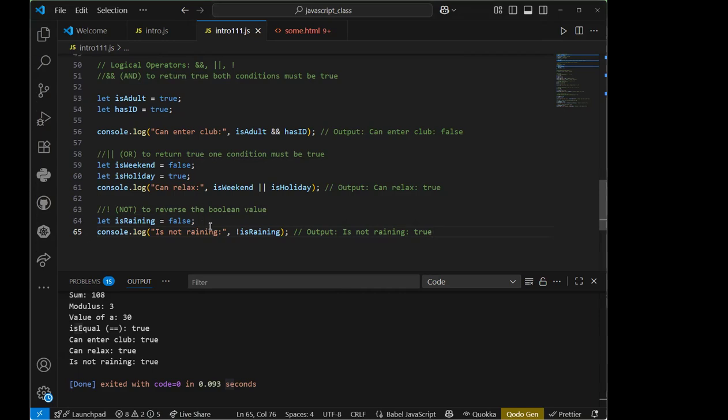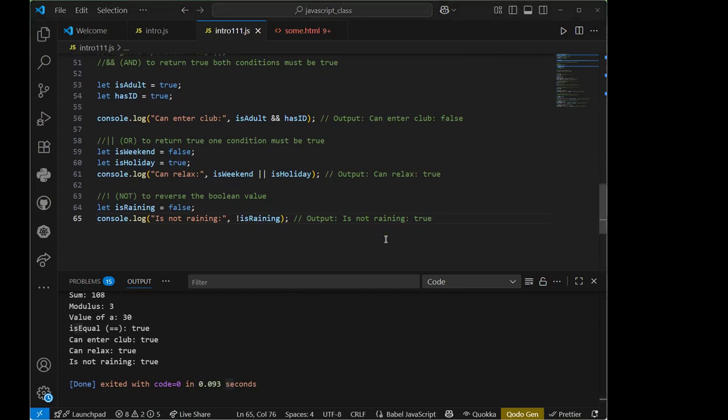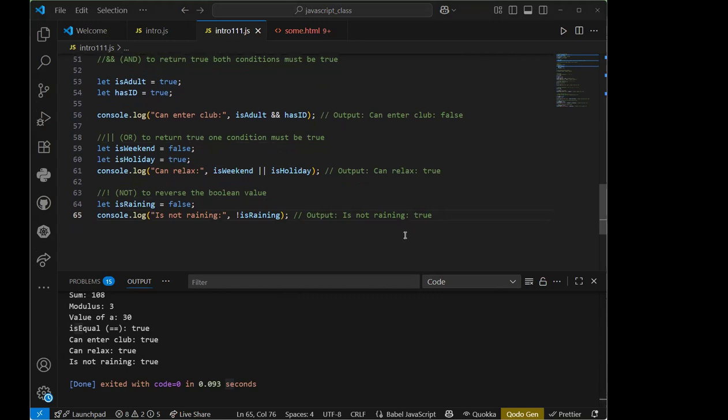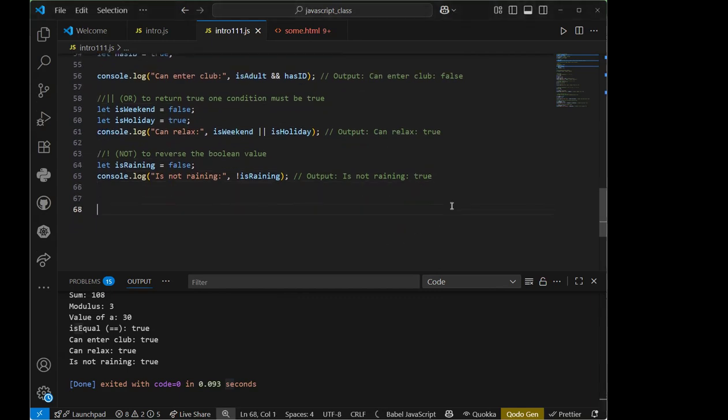But I think it makes sense. Is it raining? False, it's not raining. It might be raining there, but it's not raining at the moment here. So it's false, right? If I say it's not raining and I use not to get this done, you will see the result was false initially, but with this not, that's turned to true. So I think this is also very easy. Then we move to conditional statements.